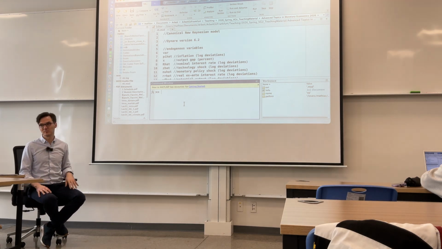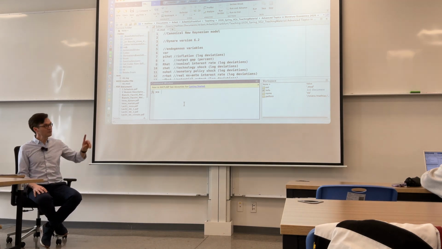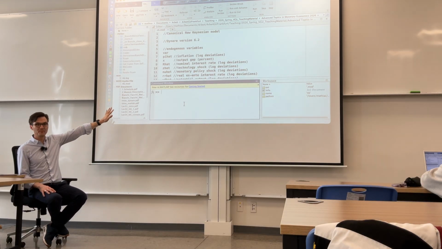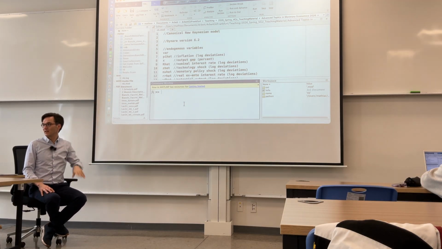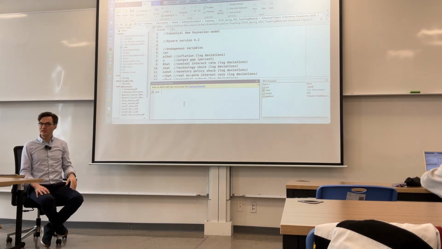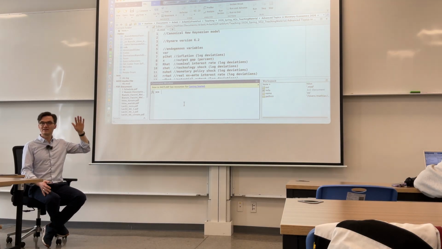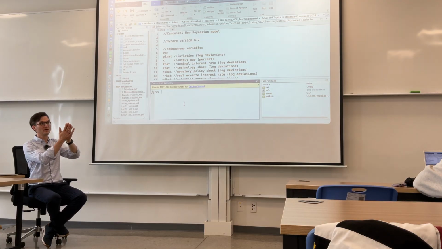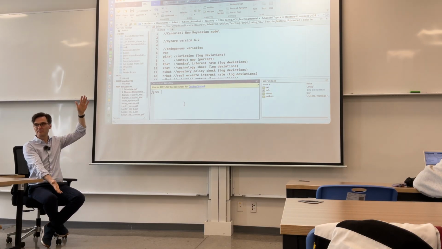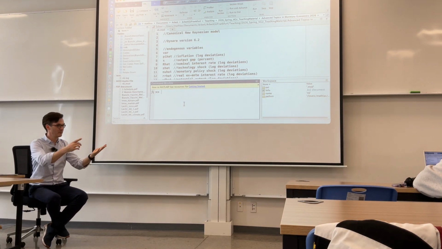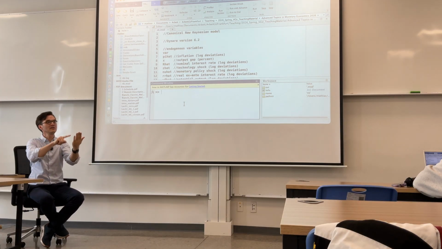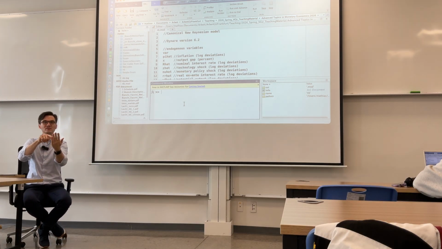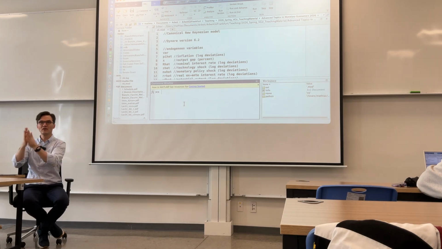So that's what I'm going to explain next, right? We have to tell MATLAB where the Dynare installation sits. And think about MATLAB as having a telephone book in the background. Every time you do calculations with MATLAB, it is going to open the telephone book and look for, okay, Matthias wants to add two numbers, so the plus is a function. Where do I find the function that adds two numbers?